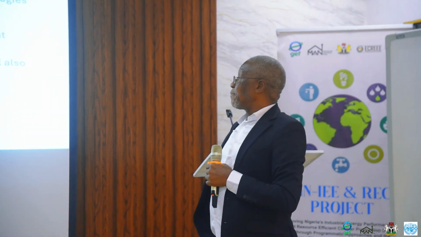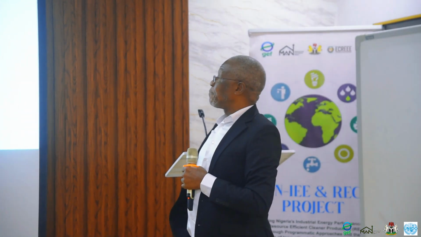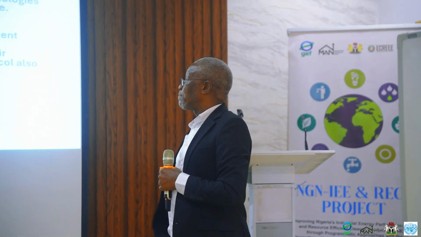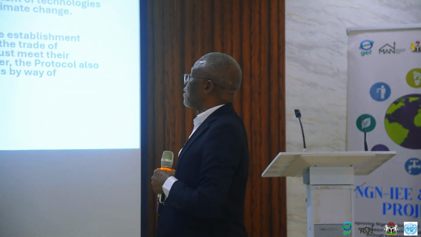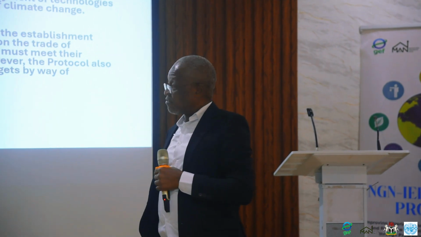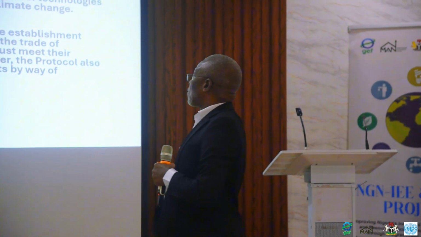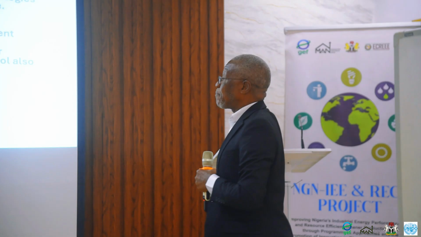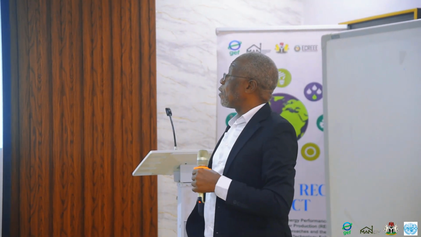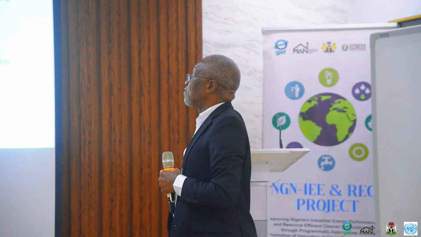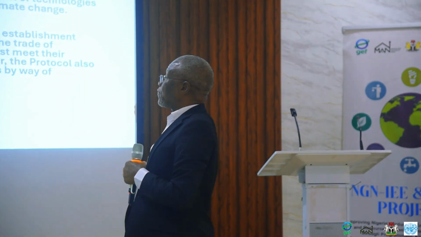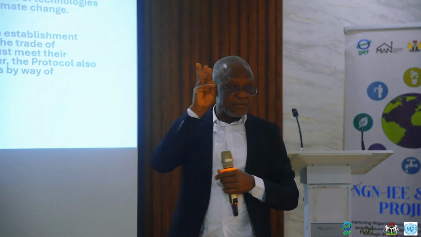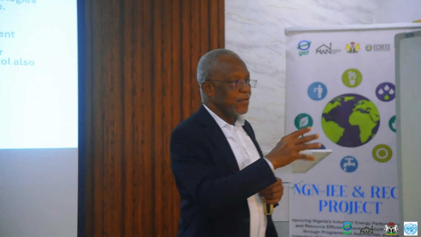One important element of the Kyoto Protocol was the establishment of flexible market mechanisms which are based on the trade of emission permits. Under the protocol, countries must meet their targets primarily through national measures. However, the protocol also offers them an additional means to meet their targets by way of 3 market-based mechanisms. We'll just touch them briefly. With those that graduate to the next class, we will do this in detail.